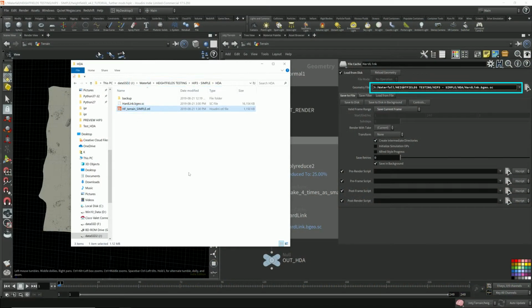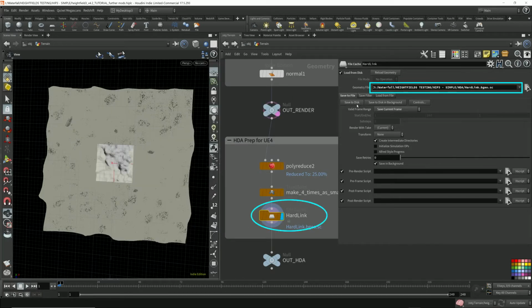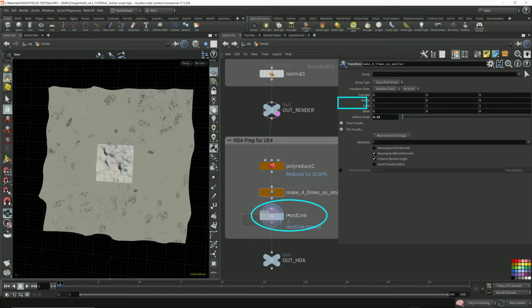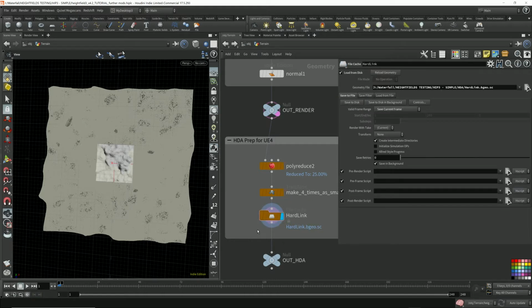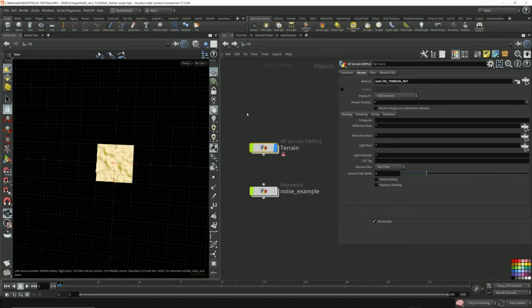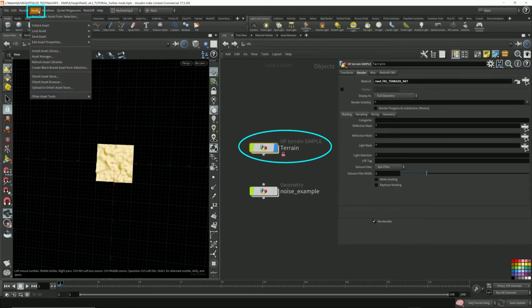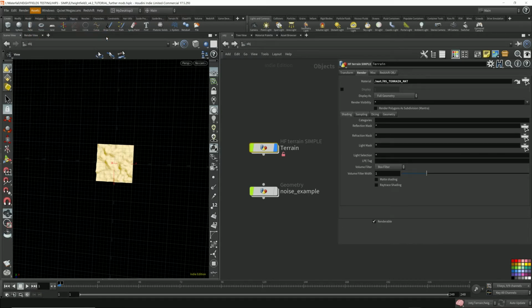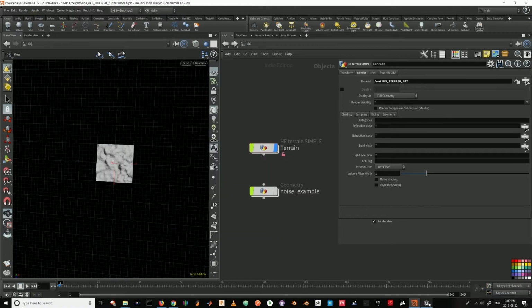That's this. I'm going to save it one more time because I've made a few modifications just by clicking all over the place. So after you have this hard link here, put the render flag here. Let's go back up. Select this. Assets. You either create a new asset, but since I've already created it, I'm going to go to save asset and save here to update it. So now it's updated. I'm going to go over to my Unreal Engine.